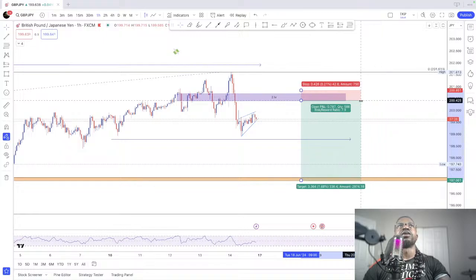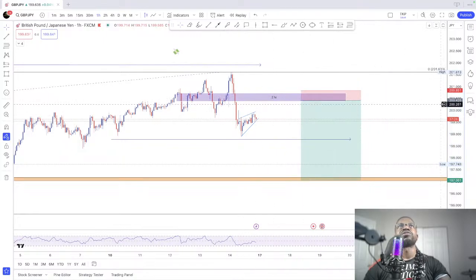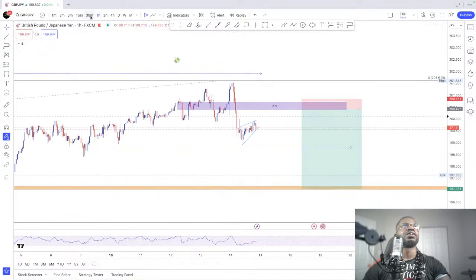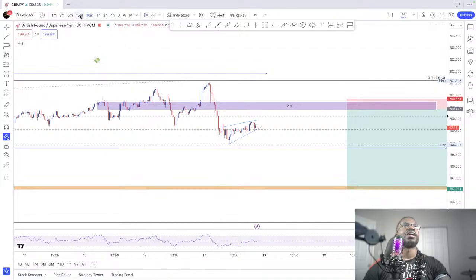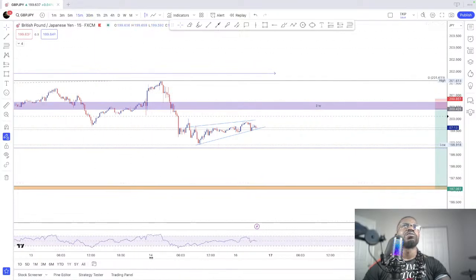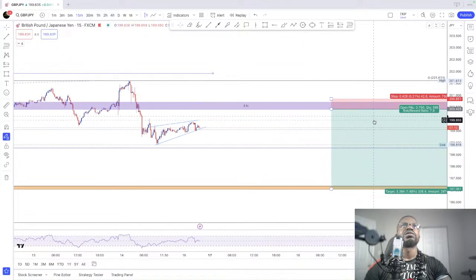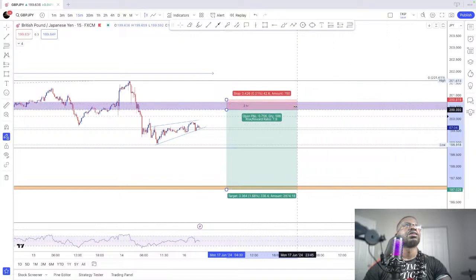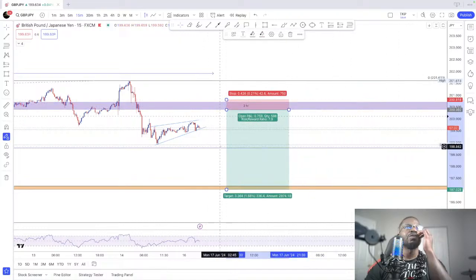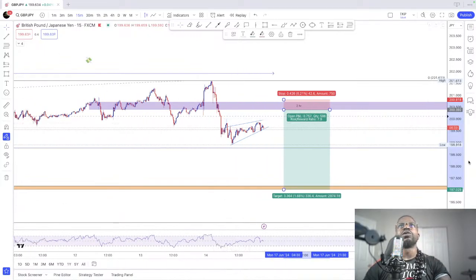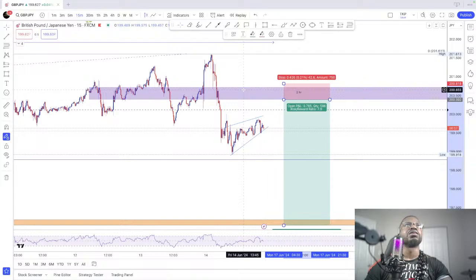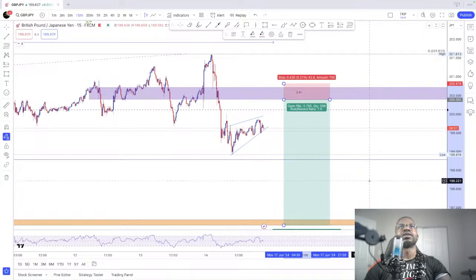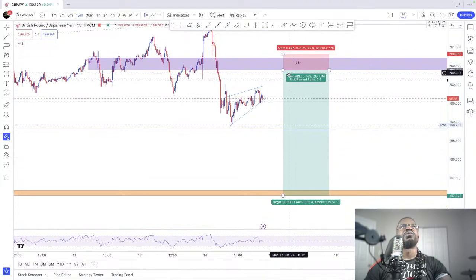We are actually going to monitor this trade setup and take it. If it pulls back towards this level, I'm taking this trade setup tonight during the London session. Now let's see if we got anything at the highs. No, we don't. I'm taking this trade setup. So I am going to go ahead and place a limit order on this trade right now for pound JPY. Let me set my targets. We got almost 1 to 8 here.